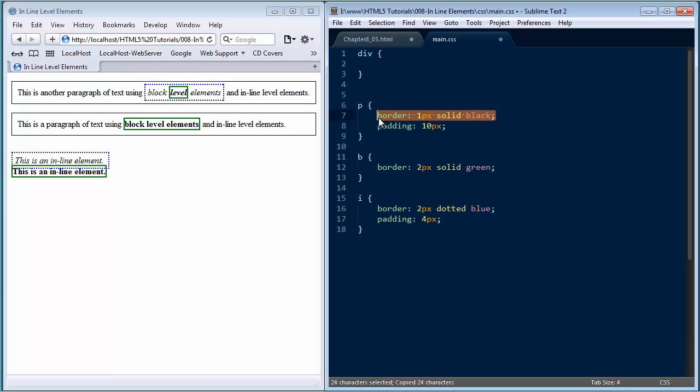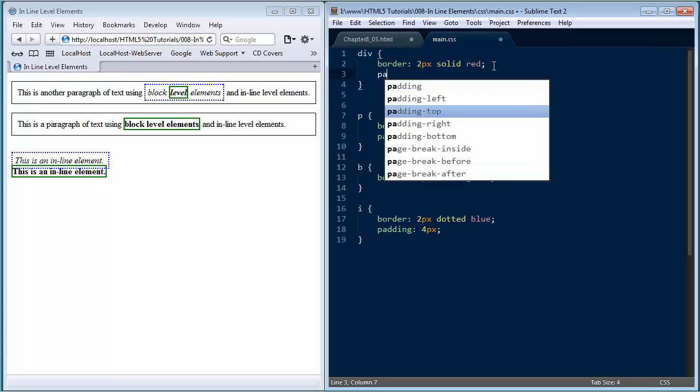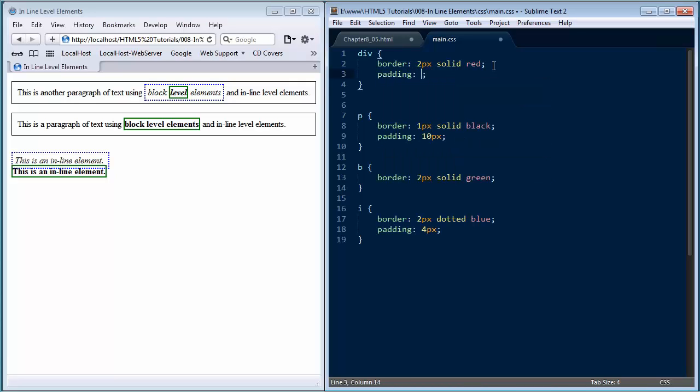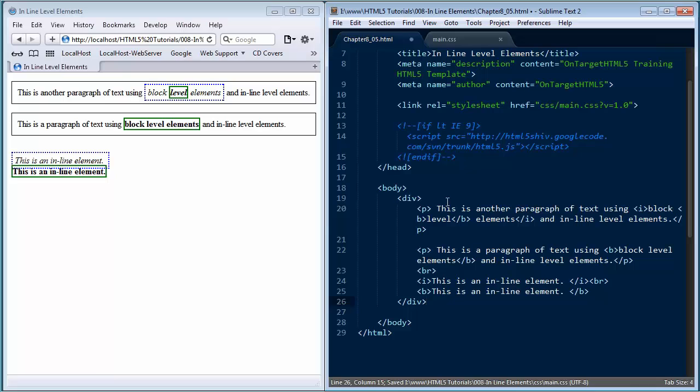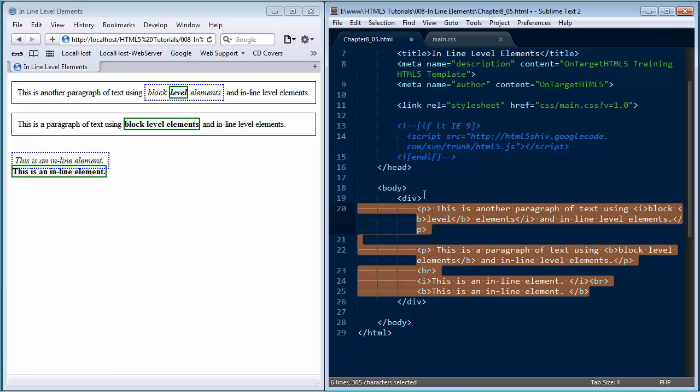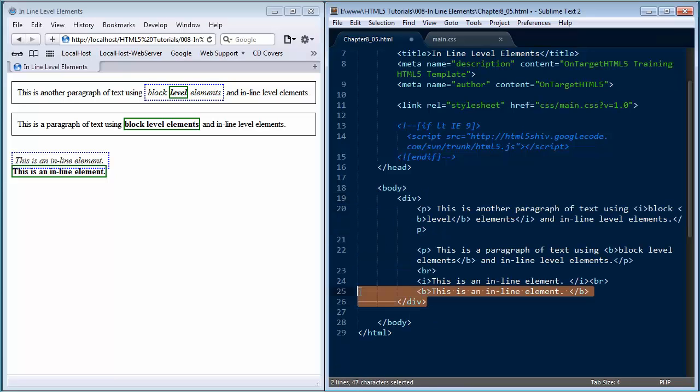the styling for that block level element, let's make it red so it stands out. Let's make it 2 pixels, and let's actually give it a little bit of padding. So we move, again, we're moving it away from everything around it so you can actually see the differentiation. So we'll give it 3 pixels of padding around it. Now, based on what we've done, if you look at this diagram, everything that's inside our body tag right there should be enclosed in a red square, because our div block level element now is around everything else.